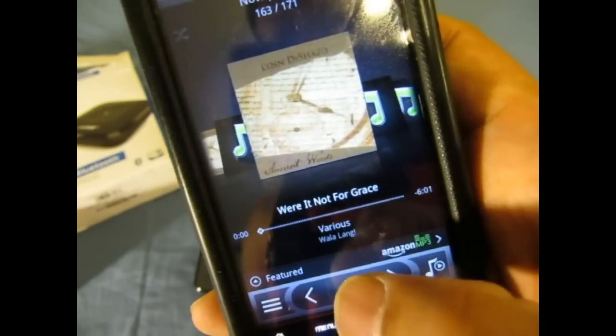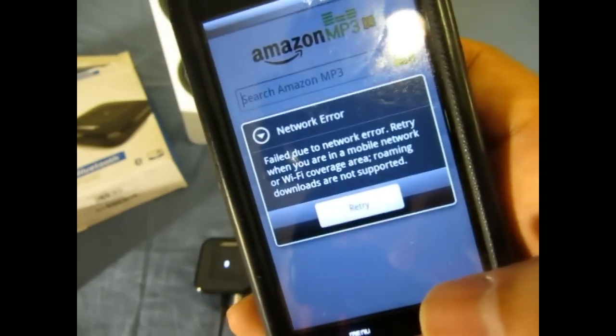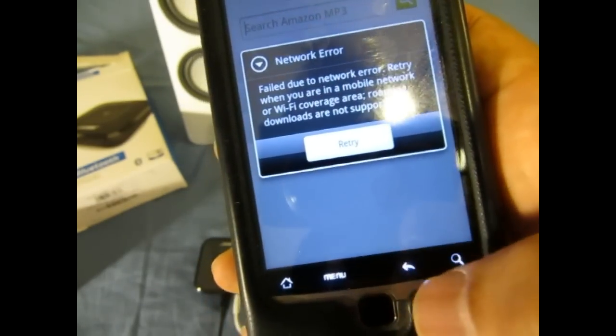So let's pause that, and as you can tell, it works really well. And let's just try another music here, just the sound of it. Oop, press the wrong button.